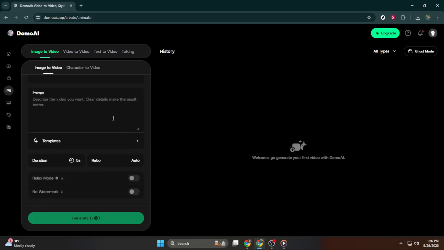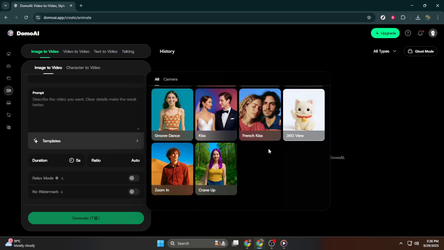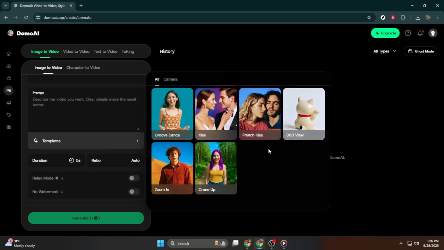Subsequently, you will need to select the aspect ratio that suits your needs, whether you require a standard horizontal format or something more suited for social media. Ensuring the right dimensions can create a significant impact.